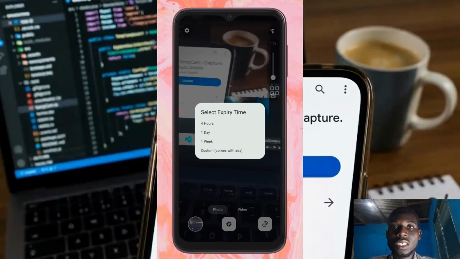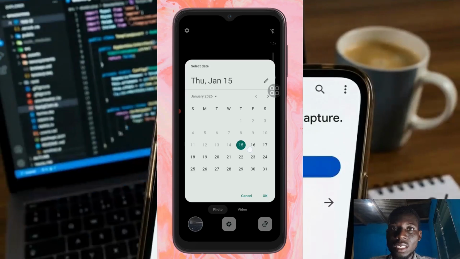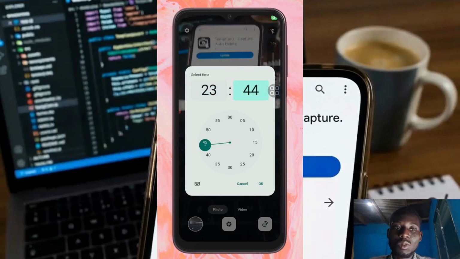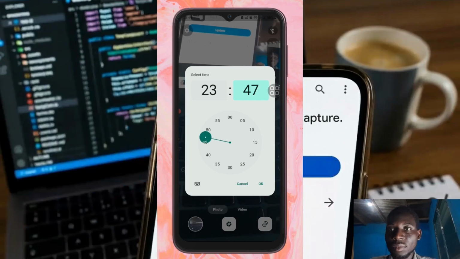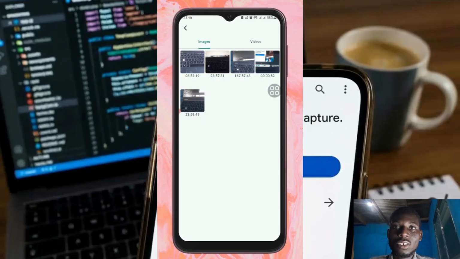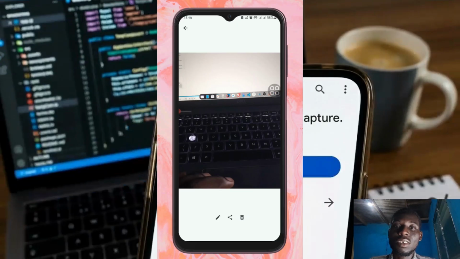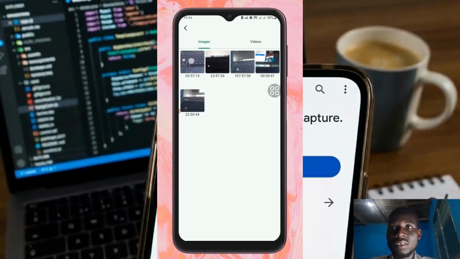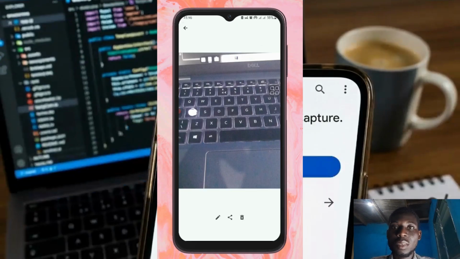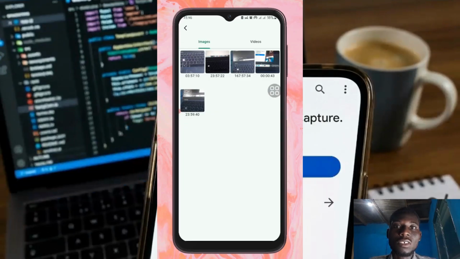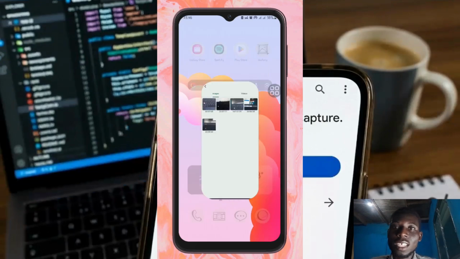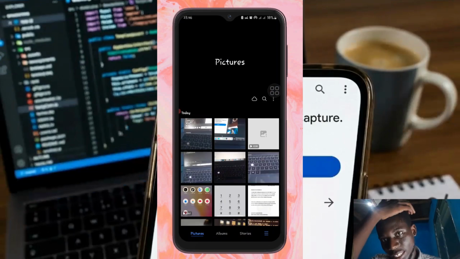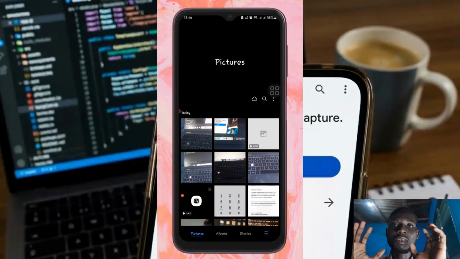Then you are able to set an expiry date, the date at which you would like the image to disappear from your phone. And one useful advantage here is, when you take a picture with this camera app, you find the image in your gallery, and when the time is due for it to be deleted, it gets deleted from the phone storage.